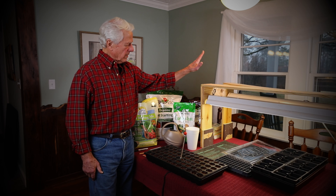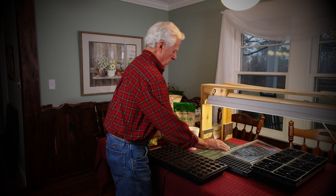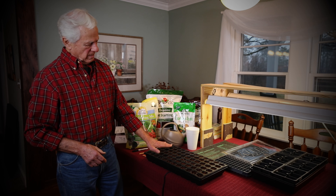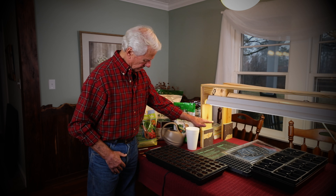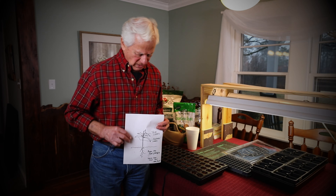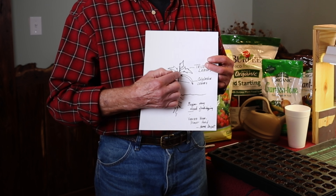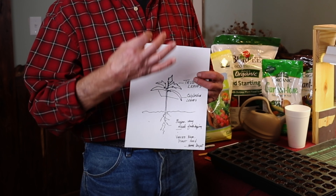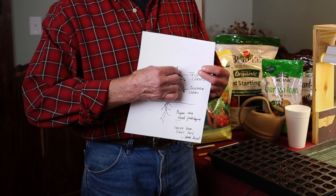You can build a simple device like this. Once you get your seed in, set the tray about four to five inches underneath the light until they emerge — which will be about four or five days — then begin to lower the light a little bit. I want to show you a picture here: your plant is going to grow up and these will be the first leaves, called the cotyledon leaves. They're not real leaves — they're actually part of the plant that helps it emerge out of the soil. It's something that God designed that way, and then you will have your actual true leaves.